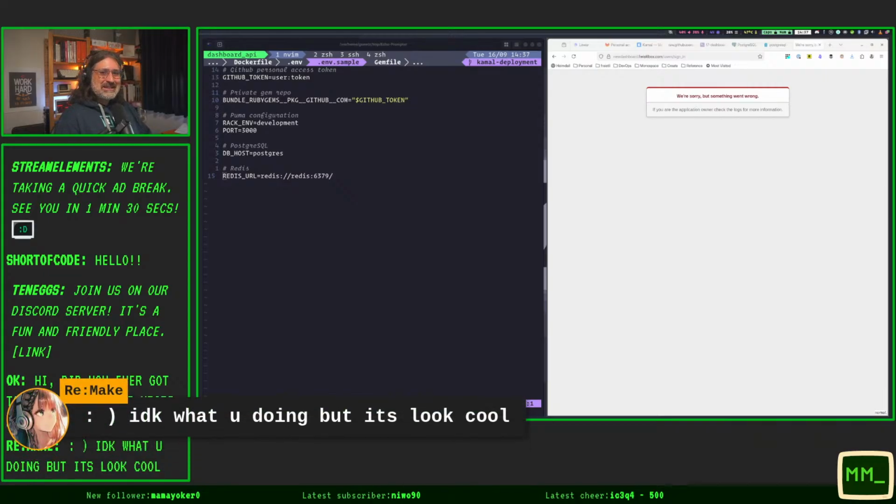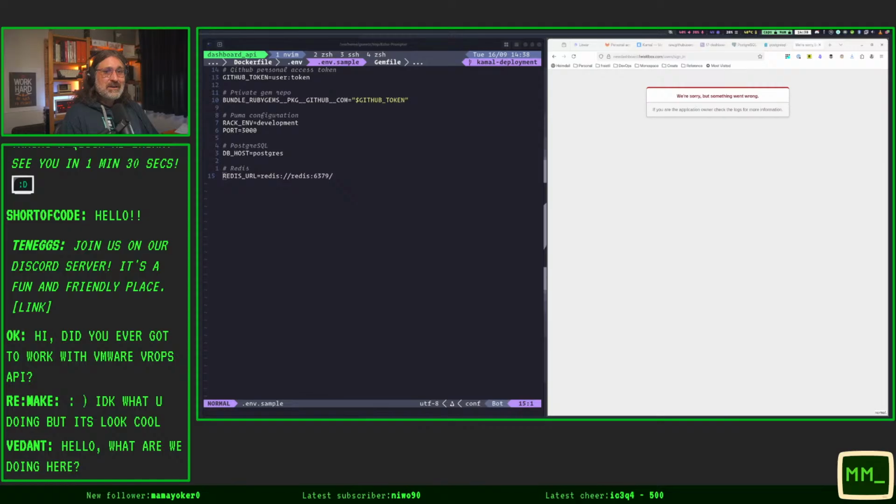What we're doing here is I have a Ruby on Rails web application that we've been hosting on Heroku.com for many years. Heroku makes it really, really easy to deploy a Rails application because it kind of does some kind of discovery. Hey, Vedant, I'm just explaining that.